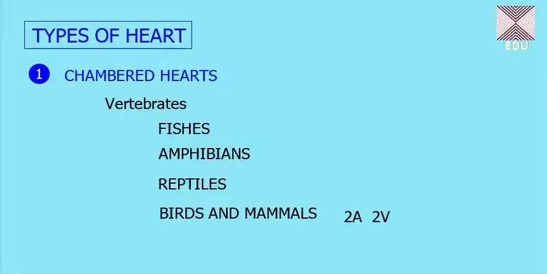The systemic aorta is leaving the left ventricle and it is carrying the blood to the head and the body. So it is going for the head through the carotids and the body through the systemics, while the pulmonary artery is leaving the right ventricle and it is carrying the blood to the lungs for oxygenation. So that is the kind of aortic arch plan in the case of birds and mammals. There is a double kind of circulation over here in birds and mammals. So this is a typical double circulation, and there is no mixing of blood at any place in these hearts.